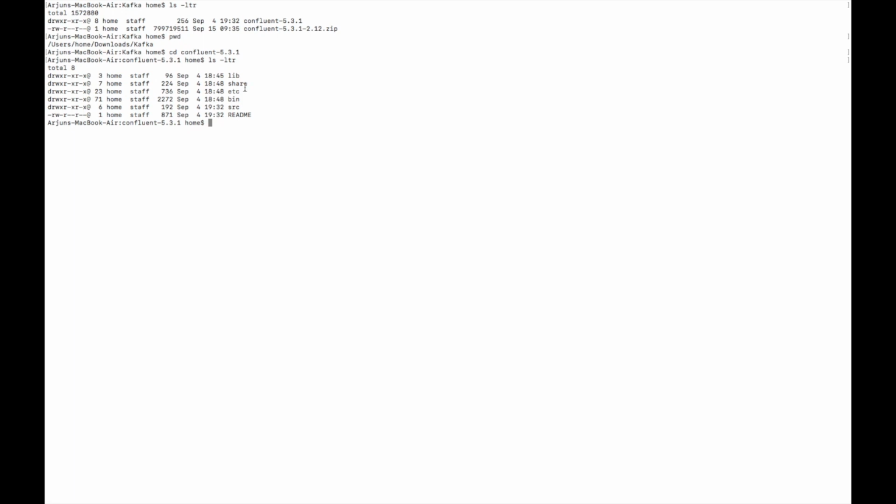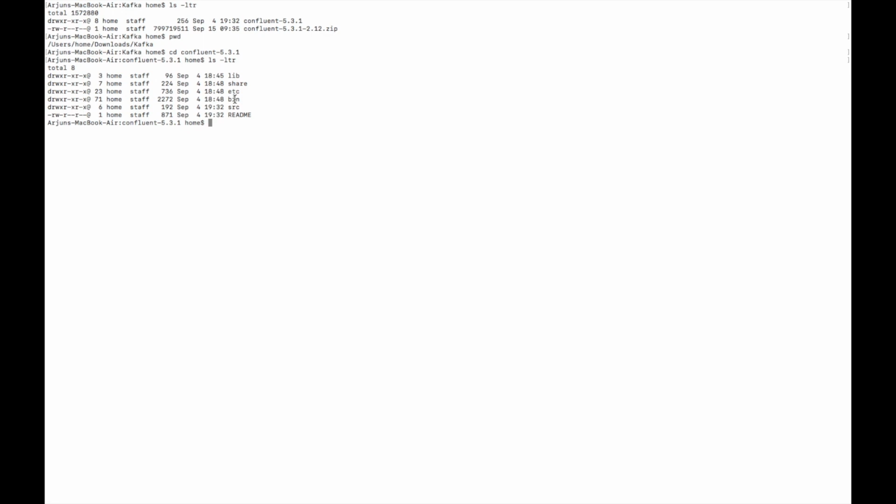Out of all these subfolders, two are important for us at this point of time, basically bin and etc. The etc folder has all the properties or configuration related things, and bin has all the binaries which we can use for launching the different Kafka modules or services.